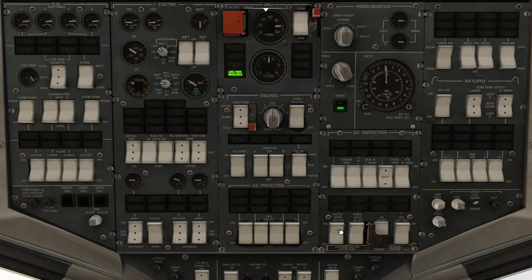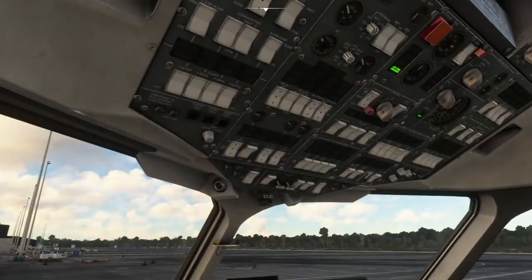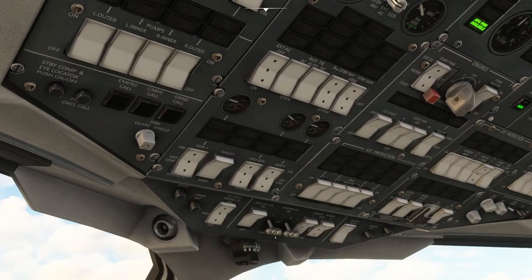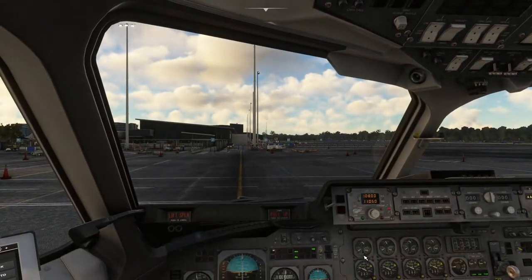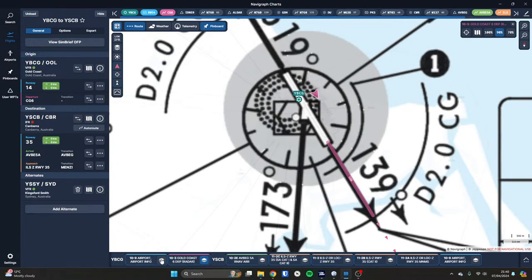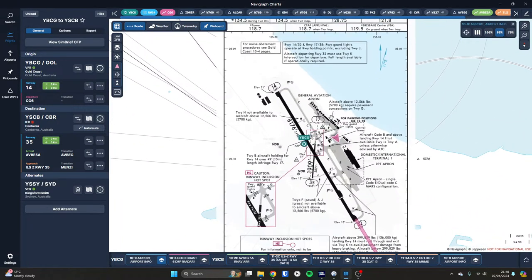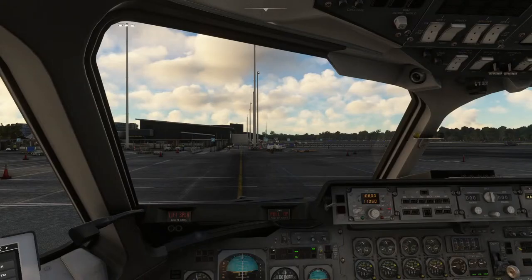So before we taxi then, ooh, that was an interesting view transition it just did then, unexpectedly. So we put the taxi lights to on. And let's just double check the layout of the runway. We can do this in Navigraph, can't we? So we want runway 14, so we're going to turn right and then right again and follow Charlie Taxiway out to 14. So off the parking brake.